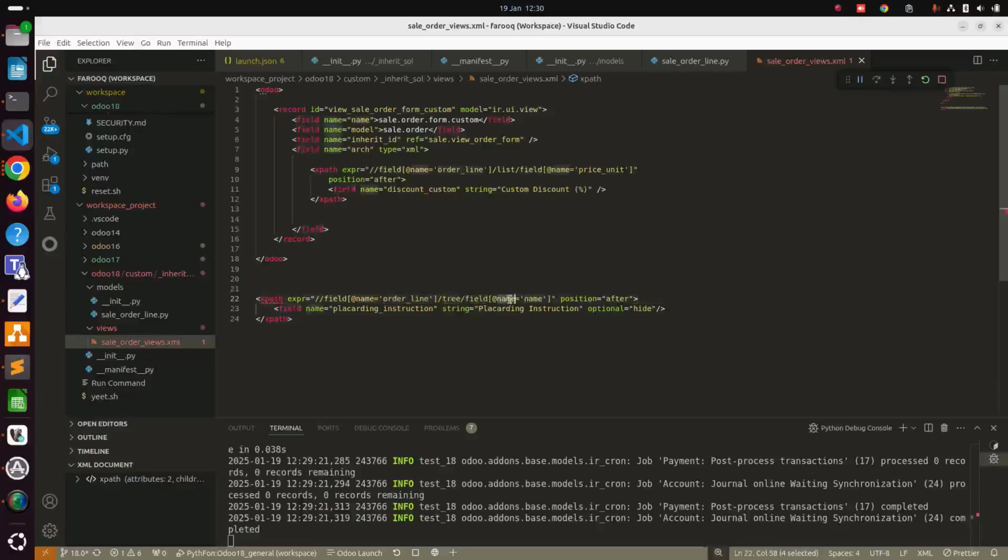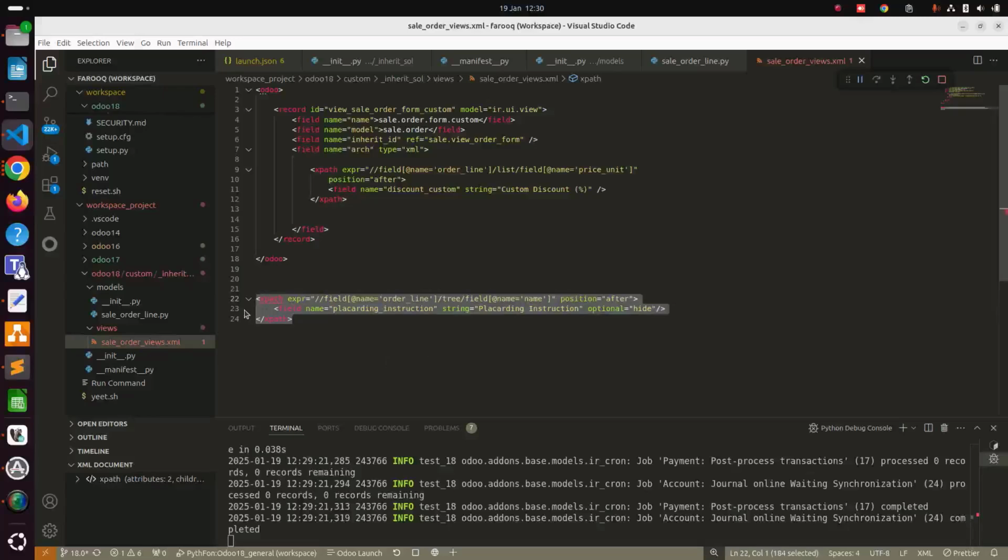And then we were targeting tree, and in that tree there is a field called name, and after that field, this is the new field which I have created. Just add this after that. So this was how we were doing in Odoo 17.